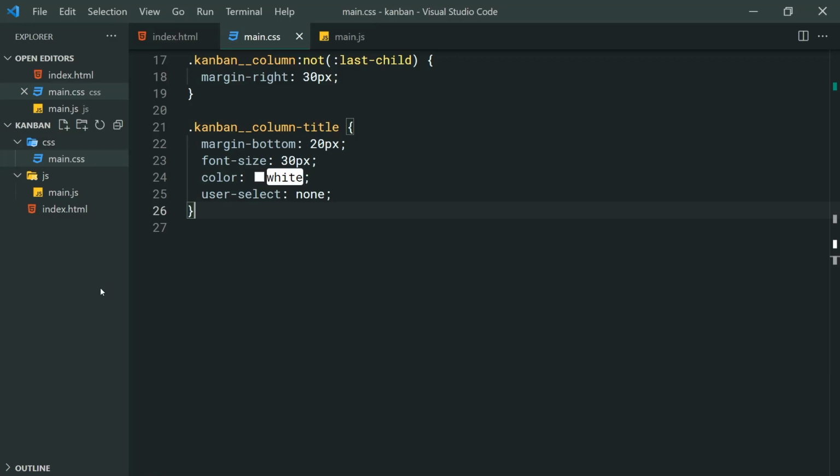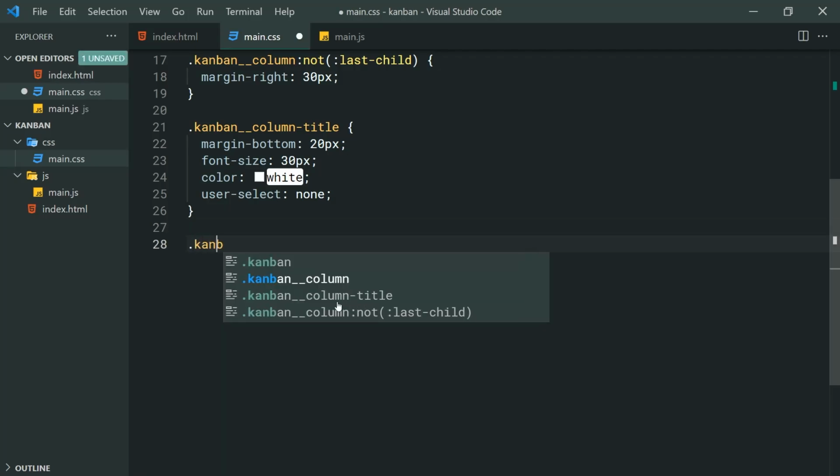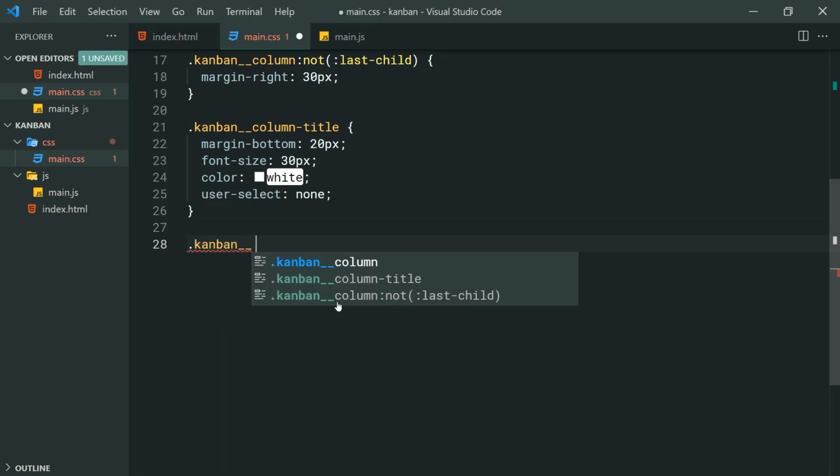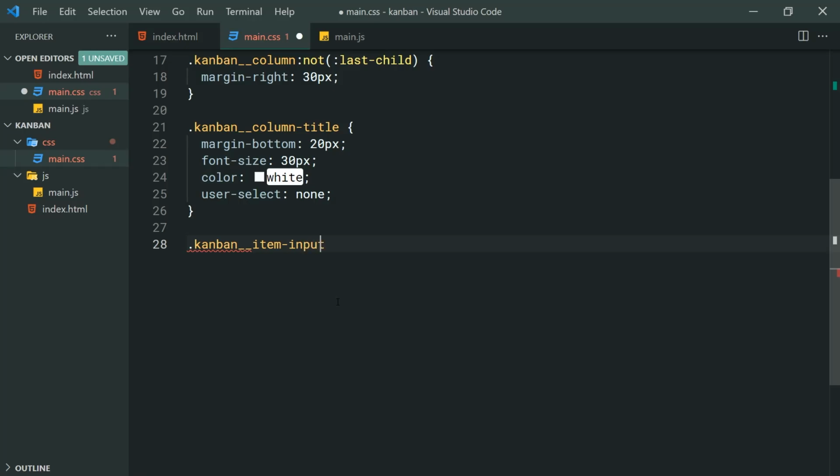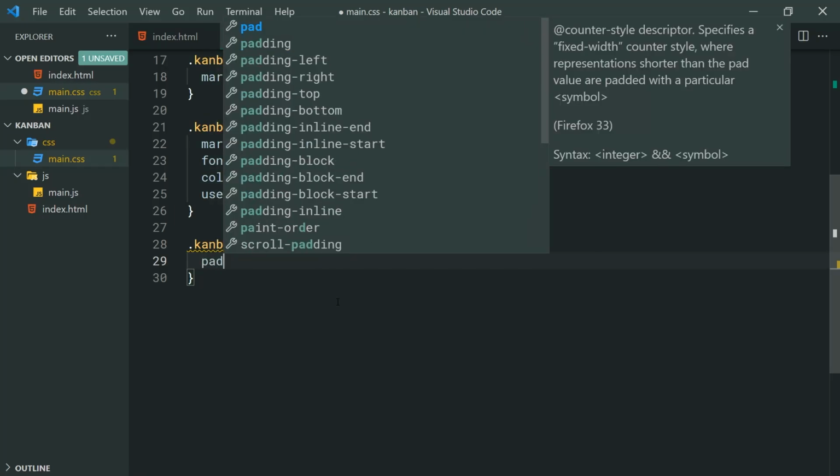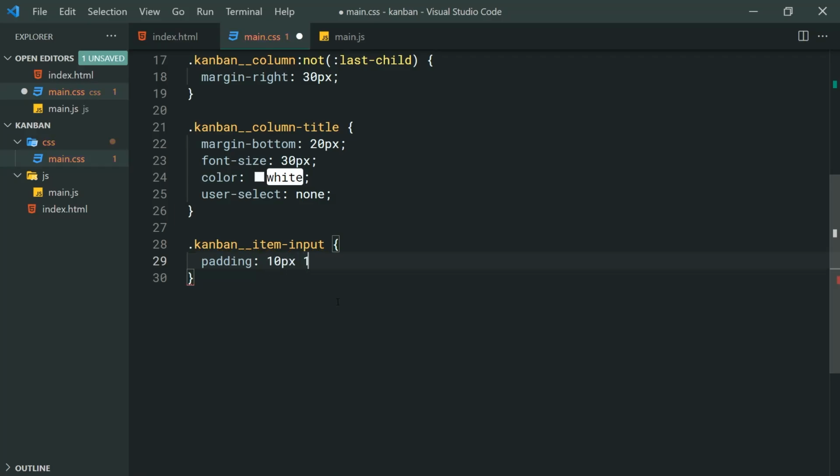Moving on, we can actually begin styling up the items themselves. So when it comes to that, we can just say kanban__item-input. When it comes to the input field, or the div which the user is going to be editing, we can give this some padding. We can say padding, then say 10px and then 15px.